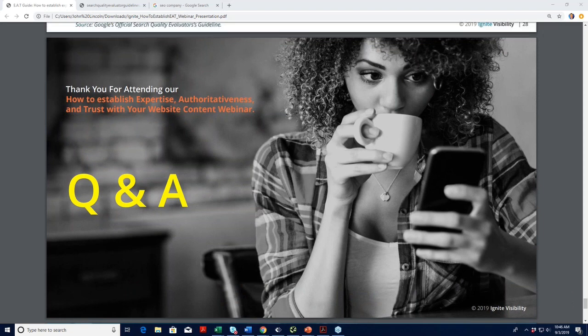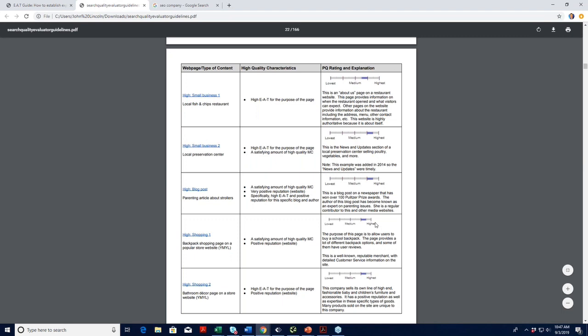So the first question is, is there a specific Google definition for an unmaintained website? Nicole? Yes, I tried to put just a summary of what they define as an unmaintained website in here. Let me go back to that slide really quick. So basically, not updating the back end of your site, and your site's not compatible with browsers anymore. John, if you want to pull up the search quality guidelines there, and search for unmaintained websites, they do a really good job of outlining it in this document.